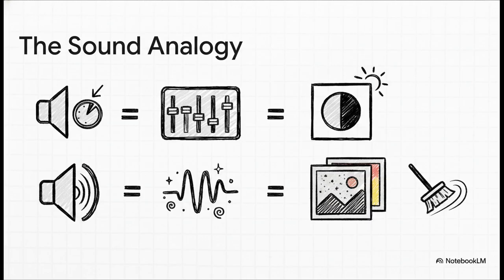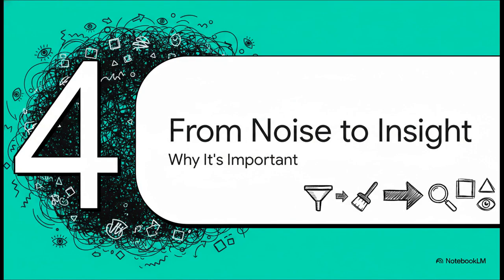And what's really cool is how perfectly this maps to what we're talking about. That simple volume and tone knob, that's like your basic image corrections, resizing or cropping. Using that fancy equalizer to tweak the bass and treble, that's like modifying an image's contrast and brightness. Adding those special effects is just like applying filters to sharpen things up. And soundproofing the car to get rid of road noise, that is exactly like reducing noise in an image. So let's move on and see how this whole process of tuning and cleaning can turn a giant, messy pile of data into something genuinely valuable.